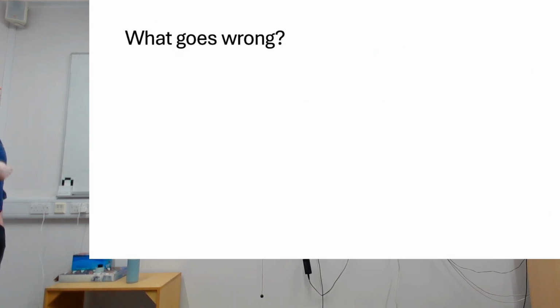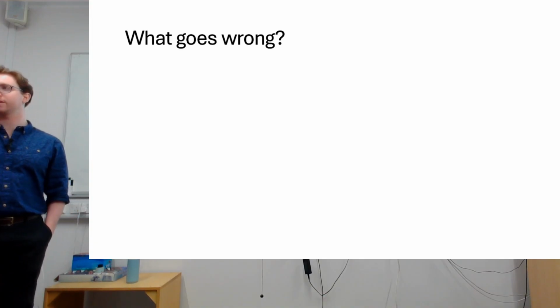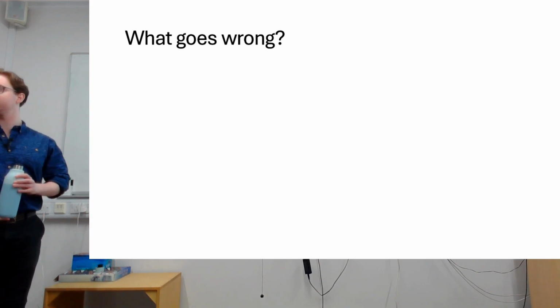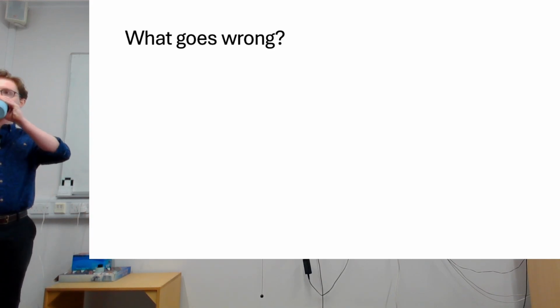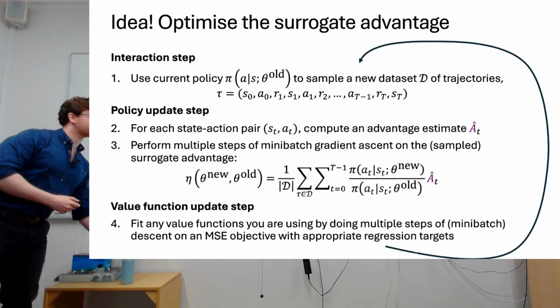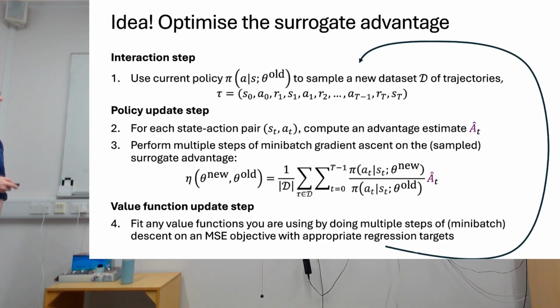Okay, so what goes wrong when you do this? Does anyone hazard a guess before I tell you why this algorithm doesn't work in practice, or is a bad idea? Maybe the value function no longer matches. Yeah, so the suggestion was maybe the value functions don't match. Luckily, because you're doing this value update step here, it's actually going to be fine.